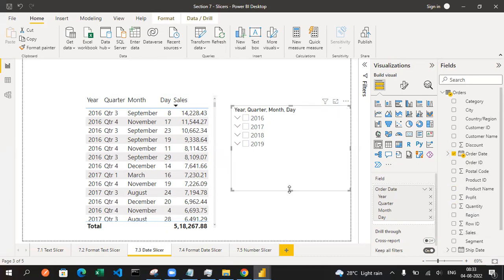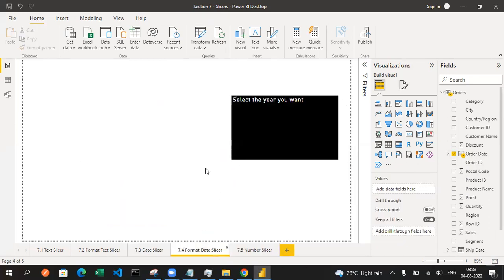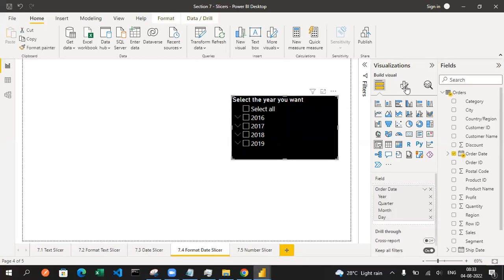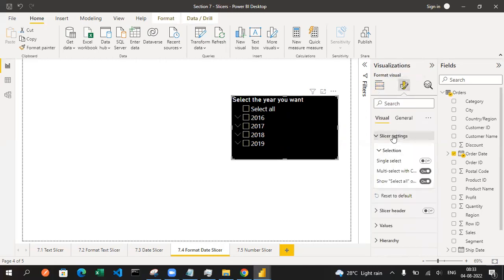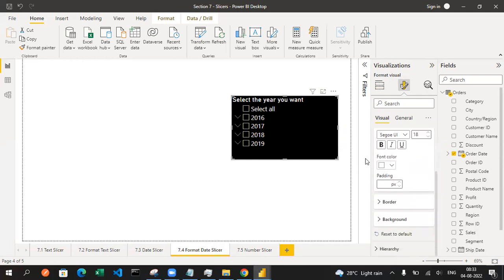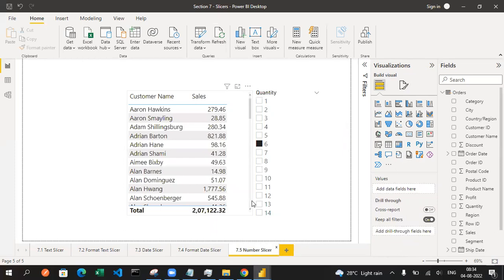At that time, you can specify the different requirements, and also you can see the format data slider. Whatever format you require, go to the formats and format settings. Currently it is in single selection or multiple selections, and if you want a slider header specified, and the values represented with coloring and background. So everything is customized. Once you are done with the setup of the sliders, this is straightforward. Also, make sure the number slider is very important.